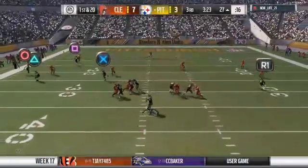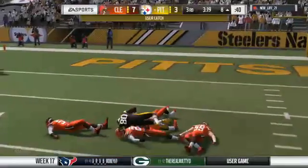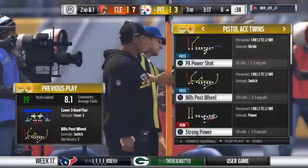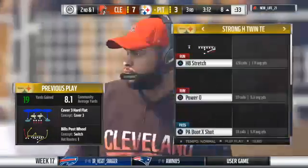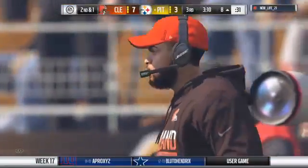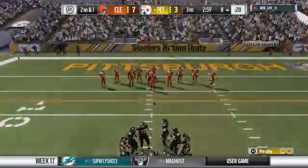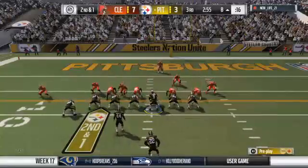From the shotgun, he'll look to throw, and this is caught at the 8. 19 yards to pick up there. He had time, was able to survey the field and find a soft spot in that zone coverage. And that's where it gets difficult for a defender, Brandon. You go to your spots on the field that you have to cover, and when the offense finds an area that you're not in, that's where they throw the football.